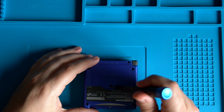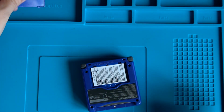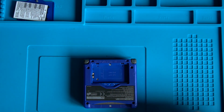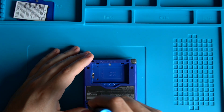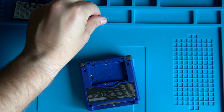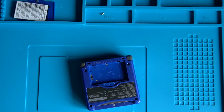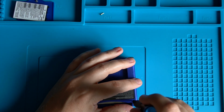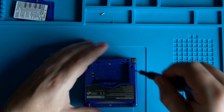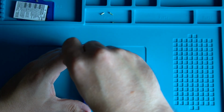Okay, so I'm going to start by taking the battery out. This is just a small Phillips, which we can just lift the battery cover, and the battery just lifts out. Next, you need a three-pointed, I forget the name of this bit, try something, try wing. If you've got an iFixit toolkit or an alternative, at least in here, this is labeled as the Y00. It seems to fit this quite nicely, so it must be a Y bit. It makes sense actually with the 3 points. So we can just take this apart, nice and quickly.